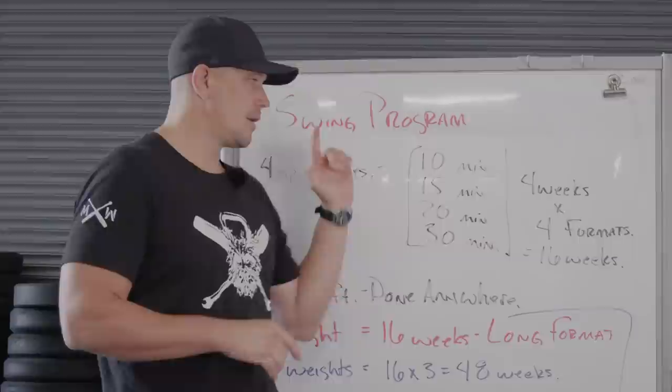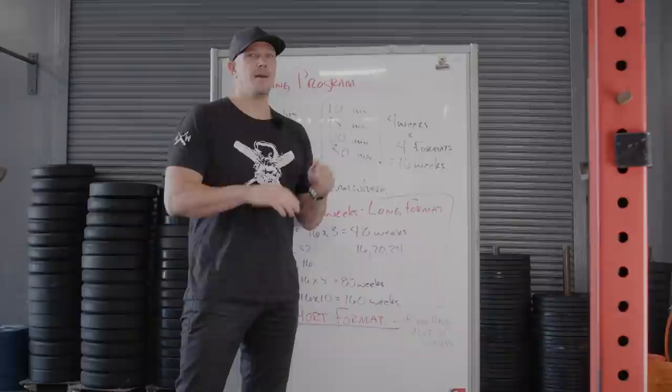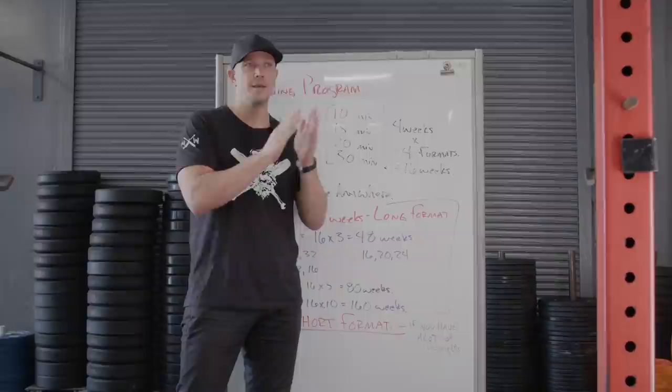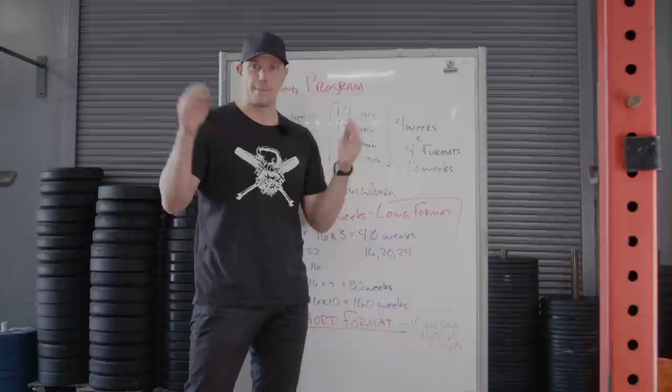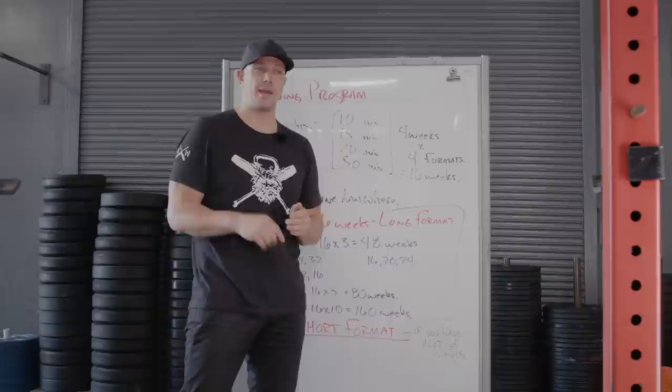The short version of this is, of course, 16 weeks. With three weights, it's 48 weeks, but you can run this for every weight available on the planet. There are several options for how to do this. There's an option which focuses just on super heavy weights, weights above, say, 106 pounds or 48K. There are kettlebells now available over 200 pounds, and there's a path just for that. There's a path for normal weight ranges up to 32K. There are paths for lighter weight ranges, and it just keeps going and going.